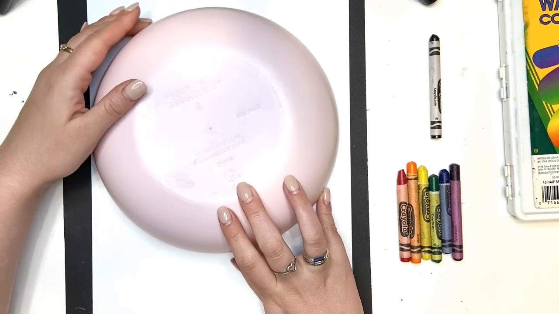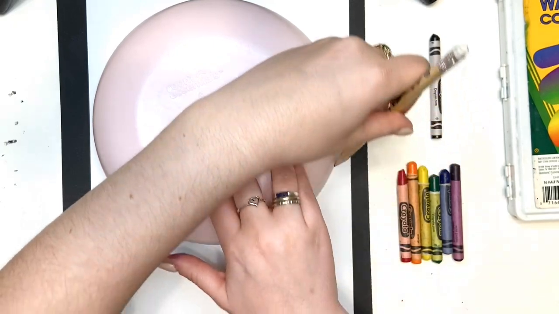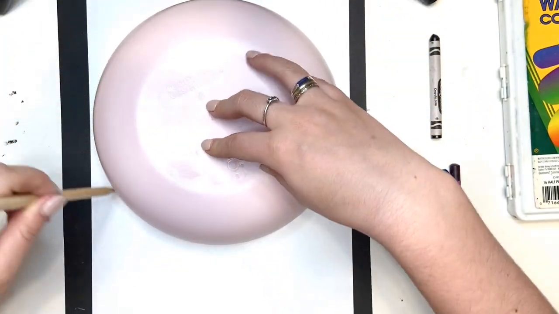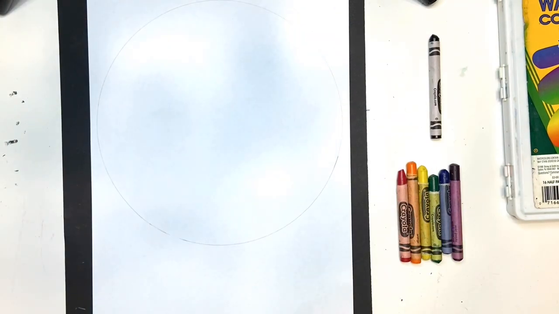Alright, starting with the white piece of paper. And I put a black piece of paper underneath just so you can see the outline of the white paper. Here, I'm going to trace my bowl or my plate or whatever you have and get an outline of a circle.